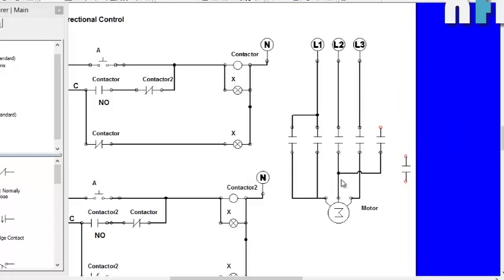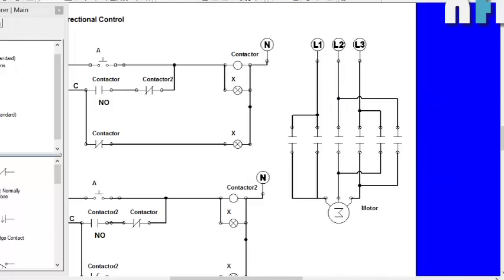L2 is already going there, so I want to take L3 here, so I'll connect this one to L3. Similarly, this one will be connected to L3 here, and this will be connected to L2.